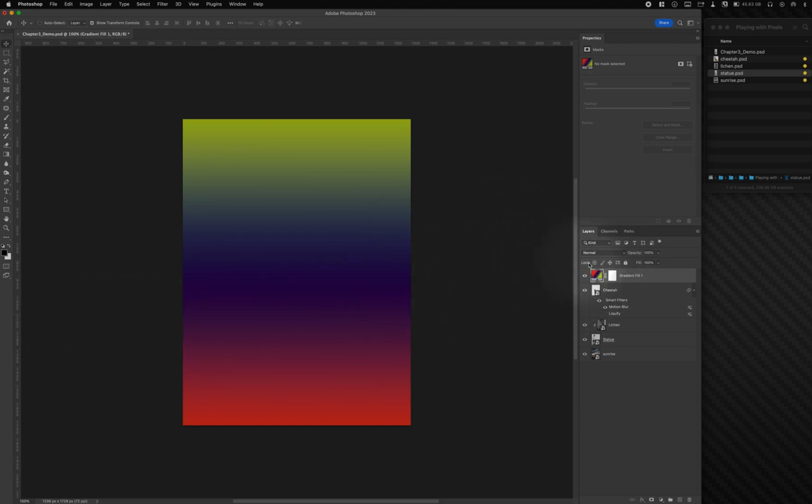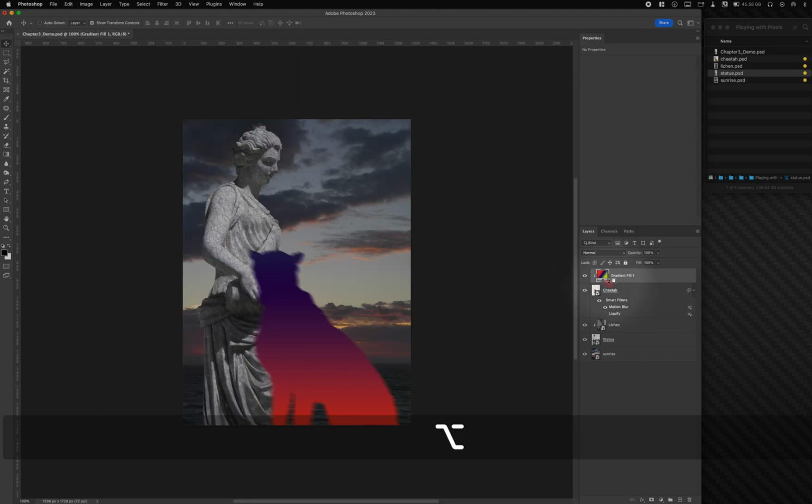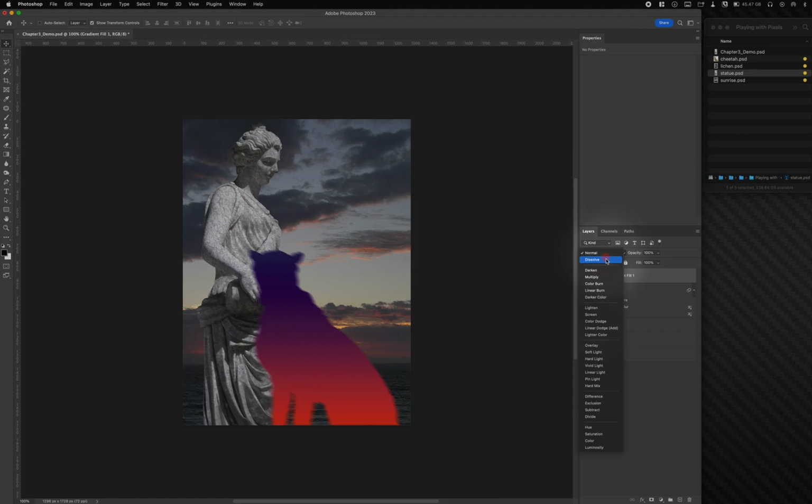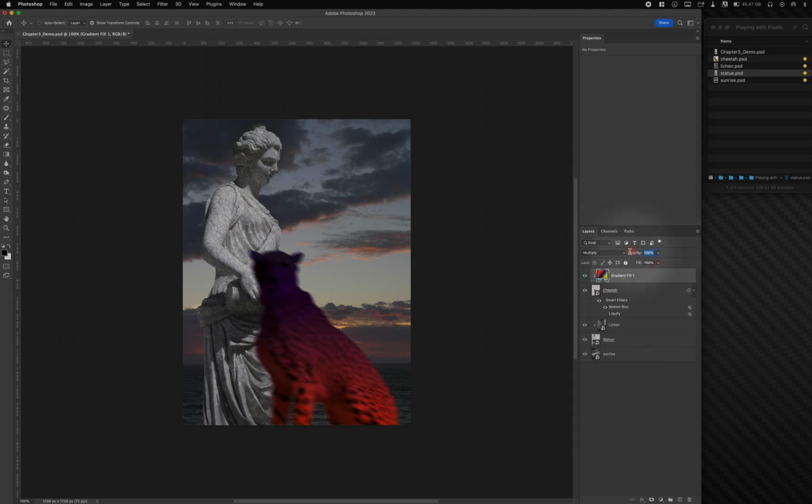And again, if I created a mask for this, I could mask it out, but the easiest way to do this is, in fact, there's an automatic mask on here, and I'm going to throw that away. If I want to have it applied to the Cheetah, I will just hold my Option key, hover between the two layers, click on it. Now it only affects the Cheetah layer. And I can set the blend mode on this to multiply, and 35% overlay.